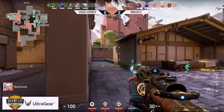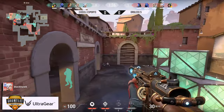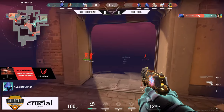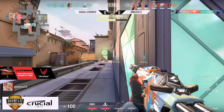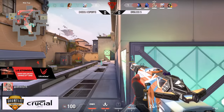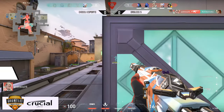Space Wiz immediately retreats back, expecting that push to come in. Blackhawk dashes in. Needs to be wary of what's happening on the back of site there. Yeah, checks it. Gets the kill. Unfortunately for SMX, his classic is not going to work wonders as he would have expected it to. 5 versus 2. There's no way they're probably going to win this. Doomsday and Sammy both towards A shot. And Doomsday walks out. Now they have a position of one player at least who they can maybe get the kill off. Nope, it seems not.